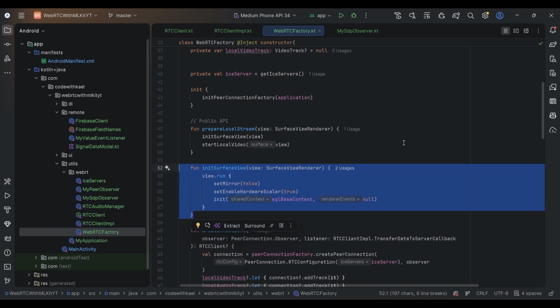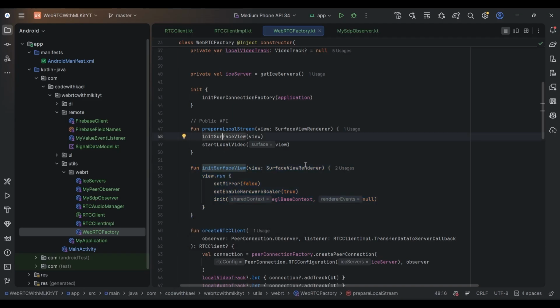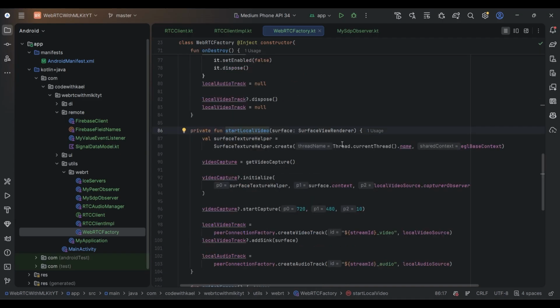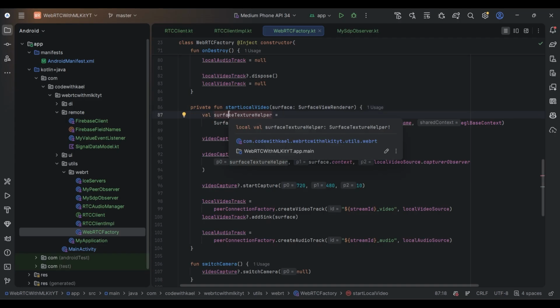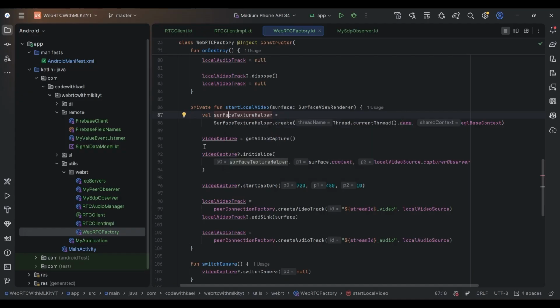For example, to prepare the local stream, first we have to prepare our surface view renderer, and then we pass this surface to start local video. So let's see what's happening inside this start local video function. All we do is prepare our surface texture helper, and using that we are going to initialize our camera and then start recording, or start opening the camera and receiving the image.